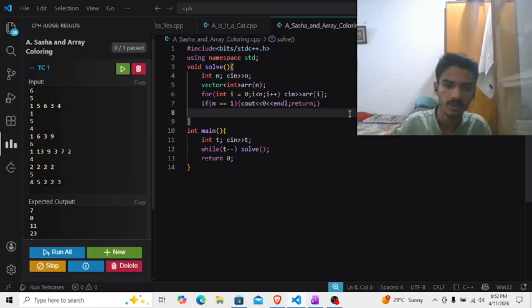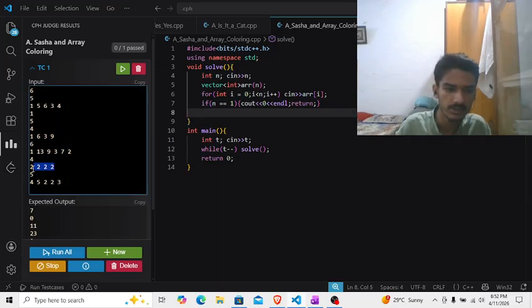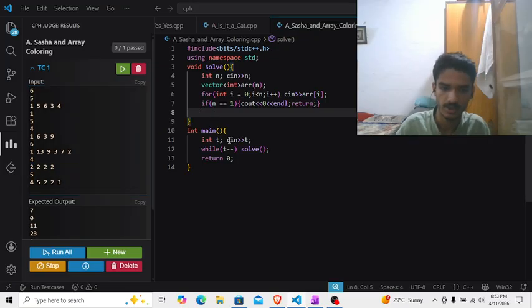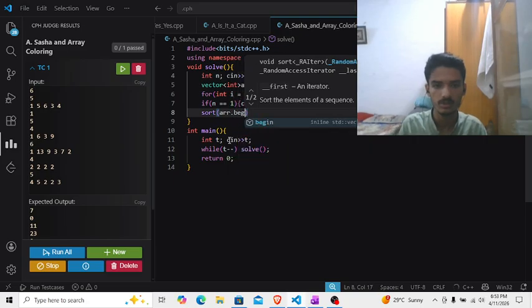So if all the elements are the same, none of the elements are distinct, our first element will always be equal to our last element. So first I think we should sort our array.